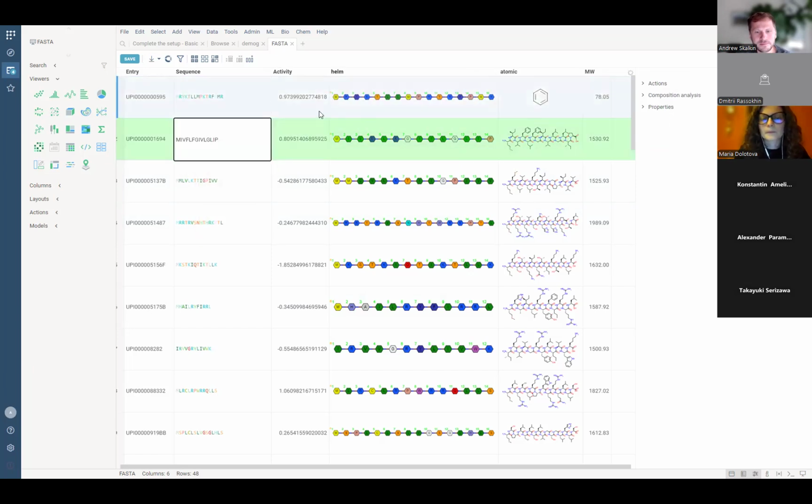No, what I'm saying is that you have sort of interdependent columns in that table right now, right? So I would expect if they all depend on each other, the change in dependent values should not be allowed, because you start with the sequence, right? And then helm depends on the sequence, atomic representation depends on the sequence, and molecular weight depends on the sequence. So if you are allowed to explicitly modify any of the dependent columns, you may create really confusing data sets. Because users may think that molecular weight is computed from the sequence, which is supposed to be, because you use sequence to compute helm, you use helm to compute the atomic representation, and then you use it to compute molecular weight. But now you've overridden the atomic representation, and then that row contains inconsistent data, essentially.